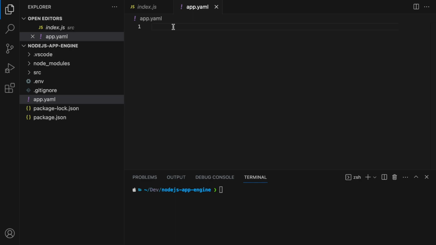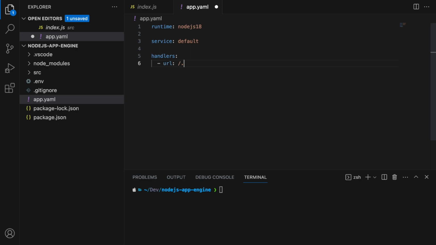Now we will quickly write up a basic configuration file to deploy the application. First, we start with the runtime. The runtime I'm using is Node.js 18. Next, we would need to give a name for our service. The first App Engine service must be named default, so that's what we are going with. Now we need to define the handler, which will let the App Engine know how to deal with the requests. So we will add the first block, hit tab to indent this.